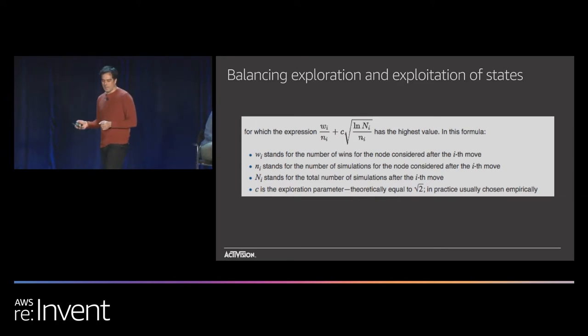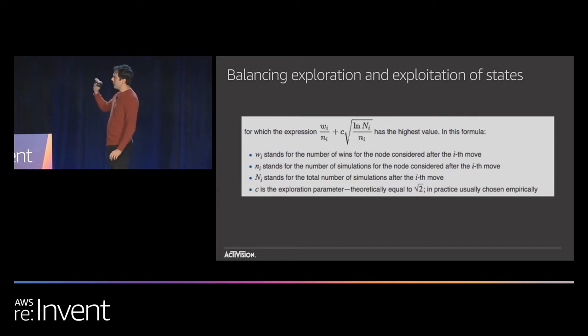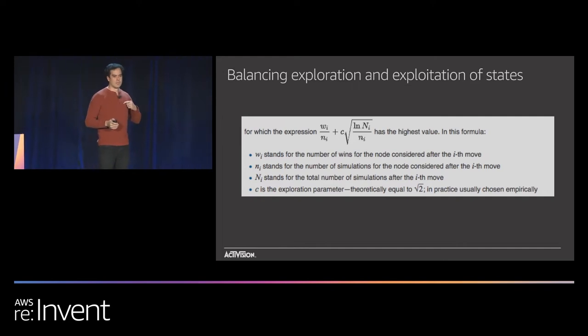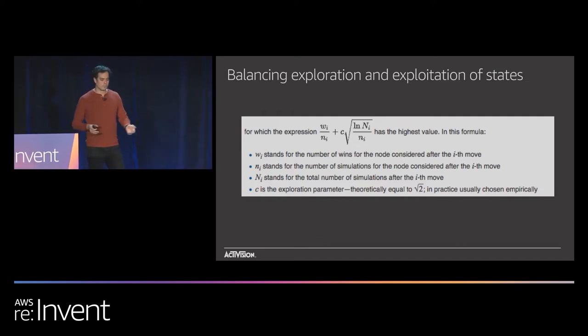The other side is the interesting side, but what you need to focus on here is the big N and the small N. The big N is every time my parent node was in a situation where they had to choose between me and my sibling nodes, how many times my parent was in that situation. Every time this happens, you get a plus one on big N. The small N is every time I got selected when that situation happened. So what's happening here? Every time I got selected, the small N grows. If the denominator grows, the fraction gets smaller and smaller, which translates to me becoming less attractive for the next time I'm being looked into.